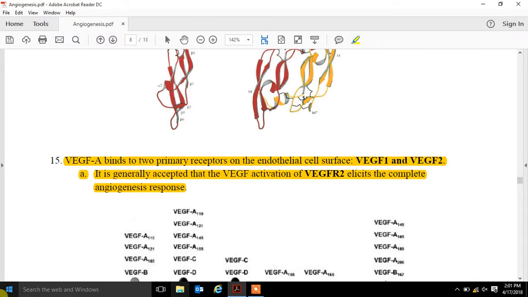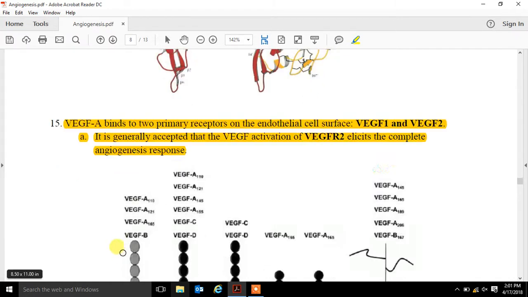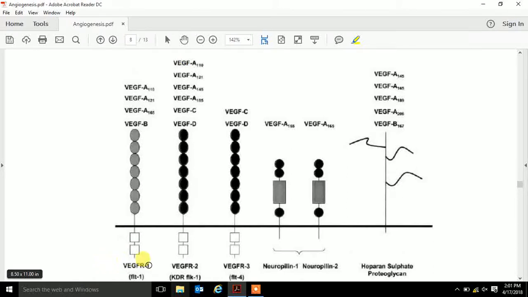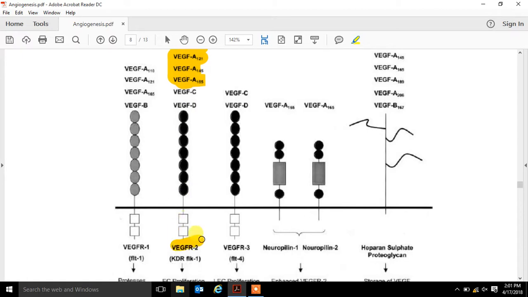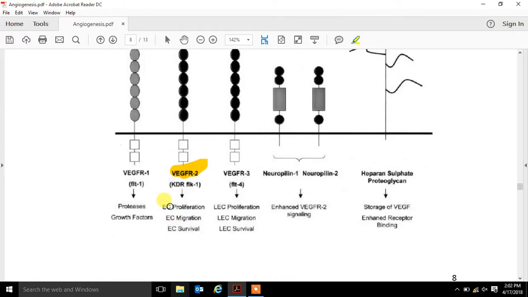And there are a variety of these vascular endothelial growth factor type receptors, and that's what I've got shown down here in this image. We've got VEGF-R1, R2, R3, so on and so forth. This one here, so here's our VEGF-A. There's different subtypes. You don't really need to highlight this. It's just so you can kind of see where I'm following here. These bind to this receptor. So here's our VEGF-2 receptor. And that's going to be involved in proliferation and migration and endothelial cell survival.